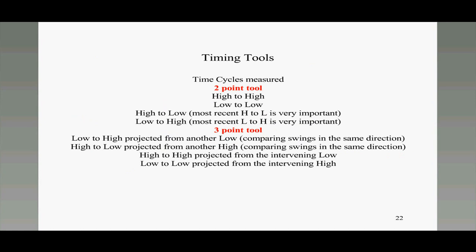Okay, but I would rather have tools that are really going to help you get the job done here. So the timing tools that I use, there's only two in the program. The first one is where you're measuring using the 2 points. So again, the high to high, you can measure prior low to low, high to low swings, and low to high swings. Okay, so you'll do all of those with one tool.